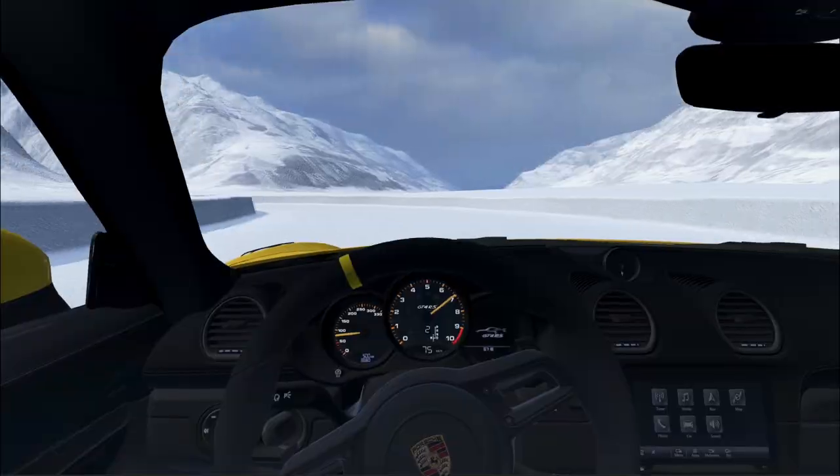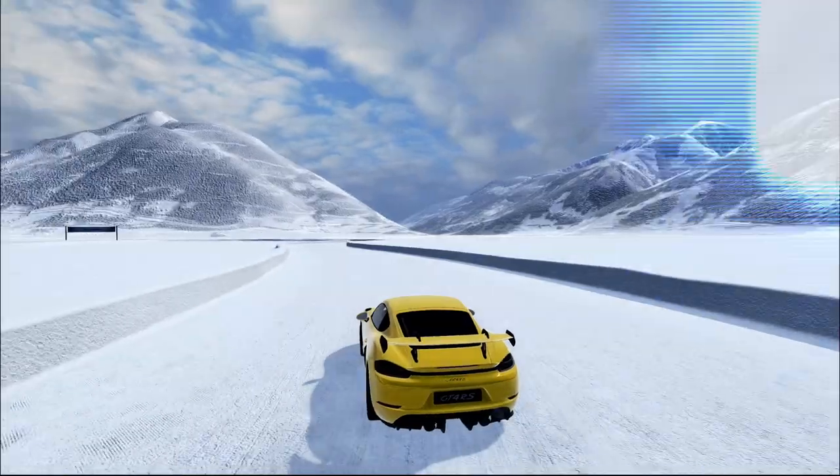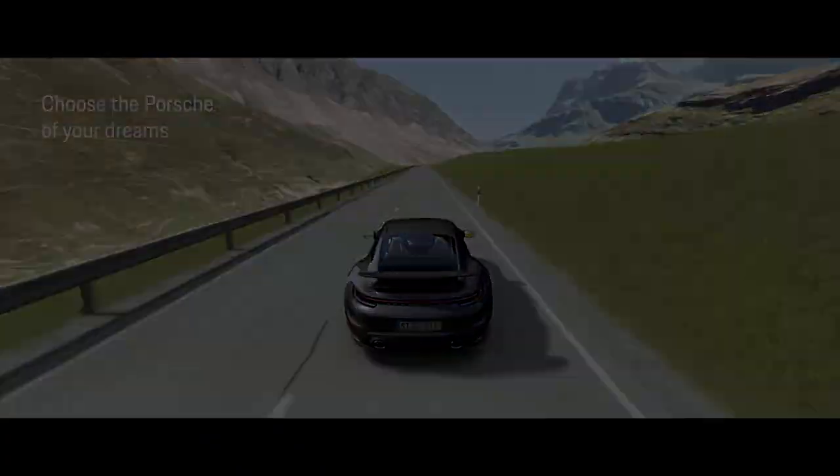Currently, our prototype is working on our Porsche racing simulators, but we are working on solutions to include these recorded and transferred tracks and roads into existing games, like Assetto Corsa, or we can imagine building a separate mobile app. The advantage in a virtual gaming environment is that I can choose between different roads and tracks, and also drive all the different Porsche cars and race them.